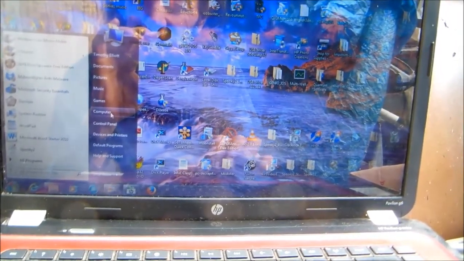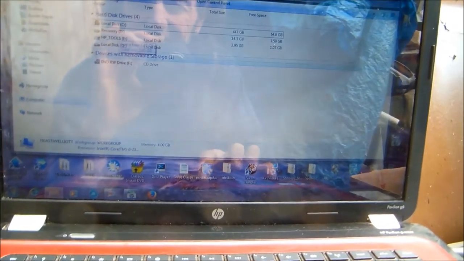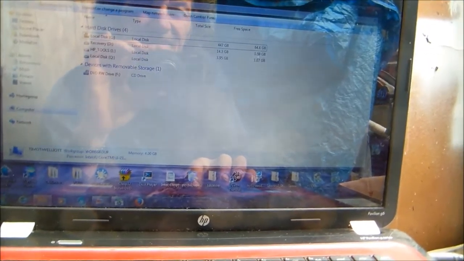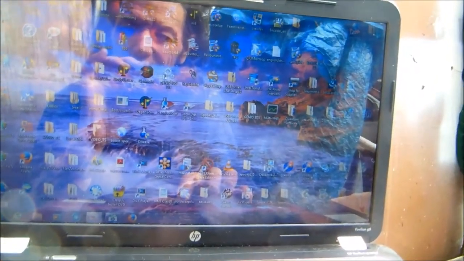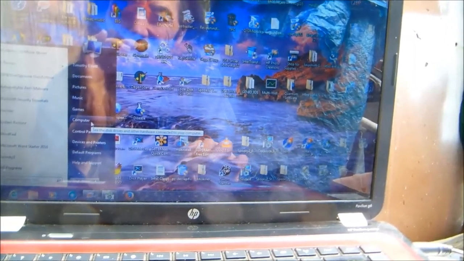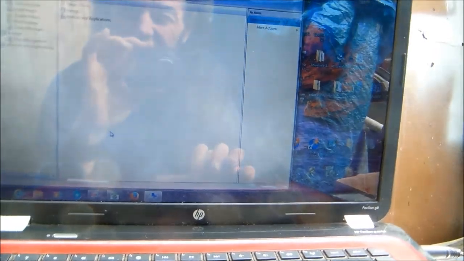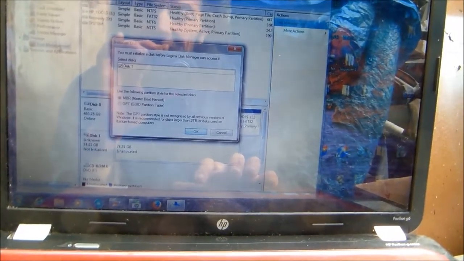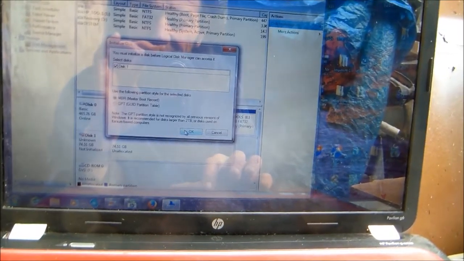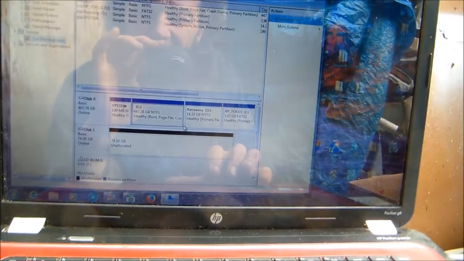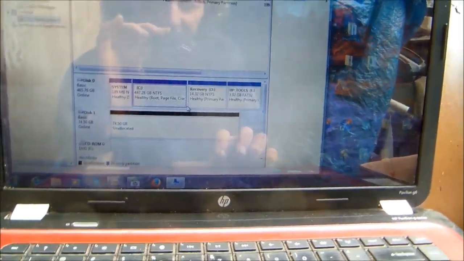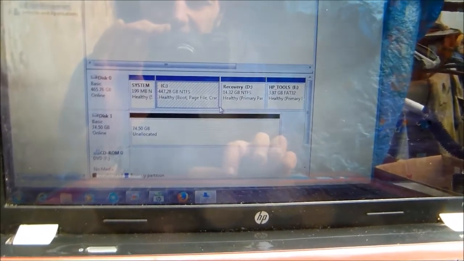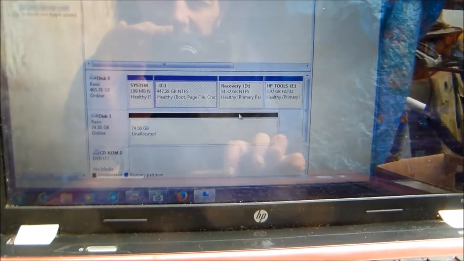So what we're going to do here is go to Computer first thing. And we see that this drive did not show up in My Computer. It's an 80. It should be here showing an 80. Okay, so let's close this down. We'll go up to My Computer, right click, and then Manage, and then Disk Management, and this drive should show up here. Okay, so it does show up here. It says the drive must be initialized, drive 1. Let's see what happens. It's showing initializing disk. So this disk has been wiped, that disk is clear, so we don't have any data on it.